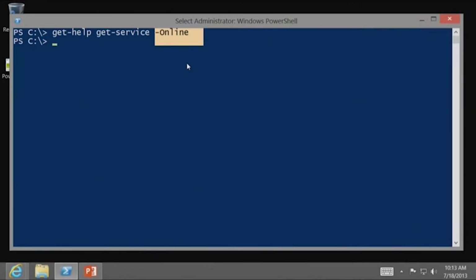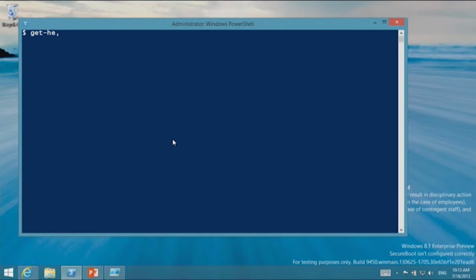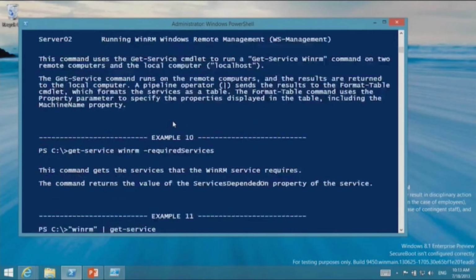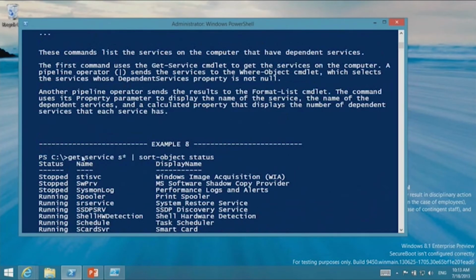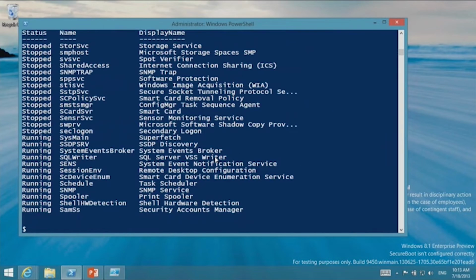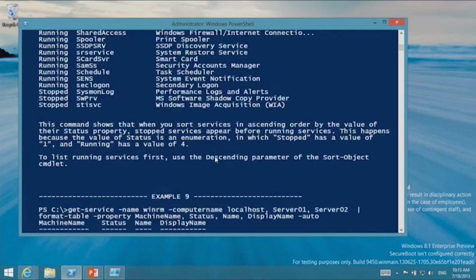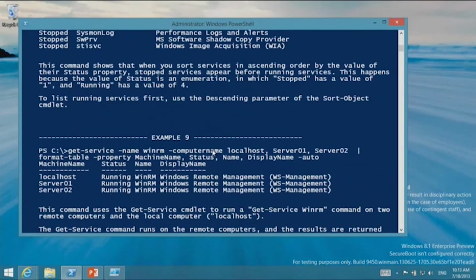So here we'll do get help get service. So here's the thing. You can say examples, right? Examples. And they say, "Oh, that's cool. Let's run this. Let's do one of these." Okay? And you type that, and by the way, you do enter and then the left mouse button. And okay, great. Now you want to do the next one. Oh, well, so you see, the workflow's all messed up.